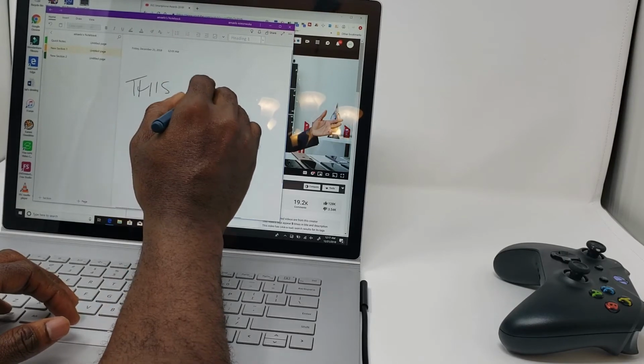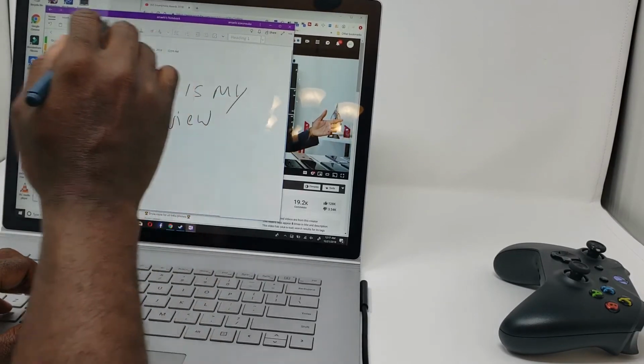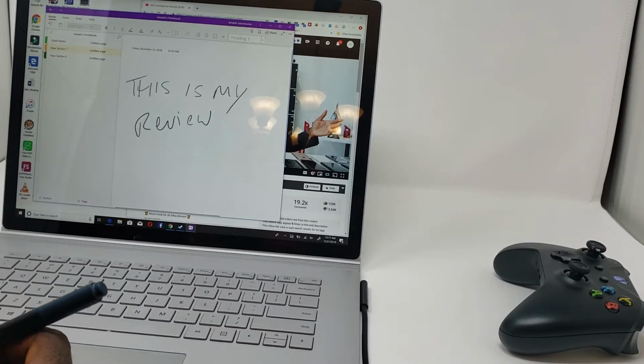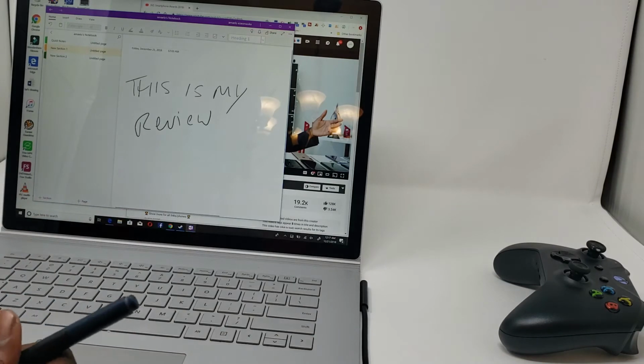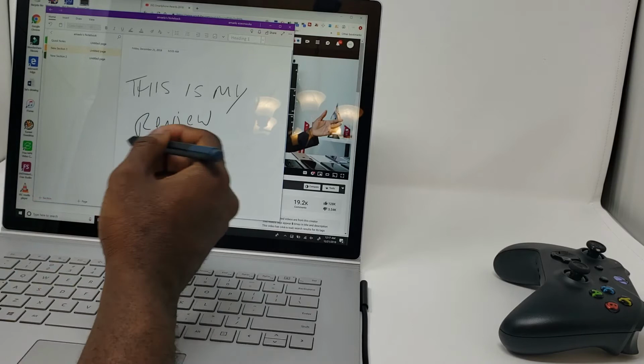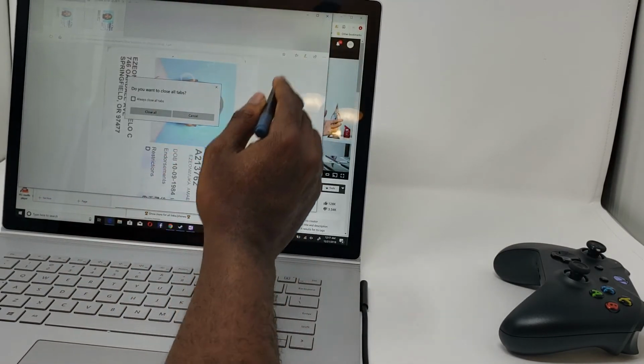This is my review, right? So this is crappy handwriting, but I just want to show you guys the possibility of using a pen with this device. So if you're a student, and if you're looking to take notes at school, just know that this has that functionality.